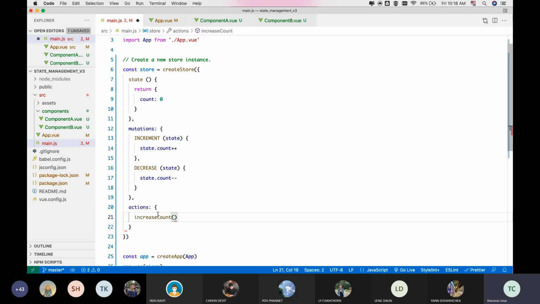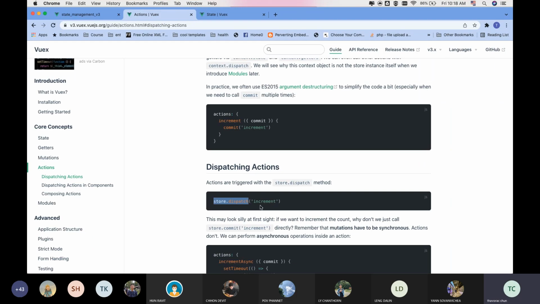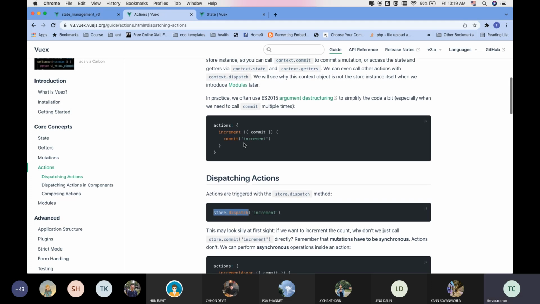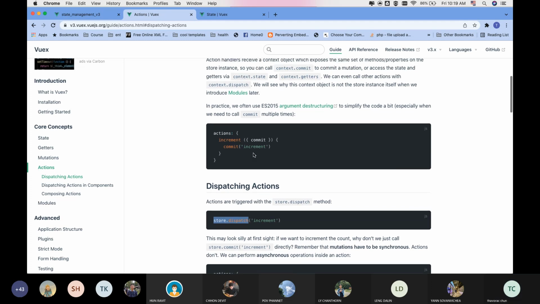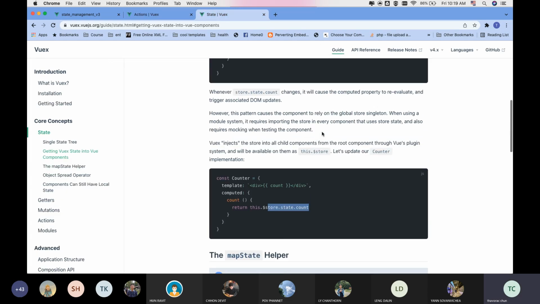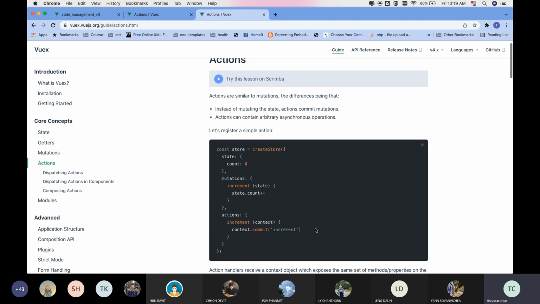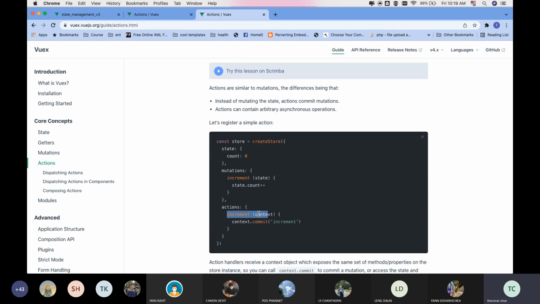And inside here, we can access the action with the commit like this. This is for version 3. We should read the document in version 4. The action here, like this, we pass the context, and inside the context, you can call commit.